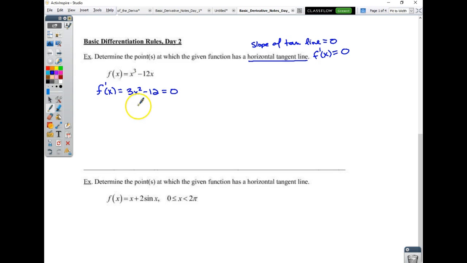Okay, so we can add the 12, get what? 3x squared equals 12. X squared equals 4. Is that where you were heading? Okay, then what's x? Plus or minus 2. What do you think the most common wrong answer here is? Okay, so here's the thing. Here's what I want to point out. What you did here, is there anything mathematically incorrect about what we just did on the board?